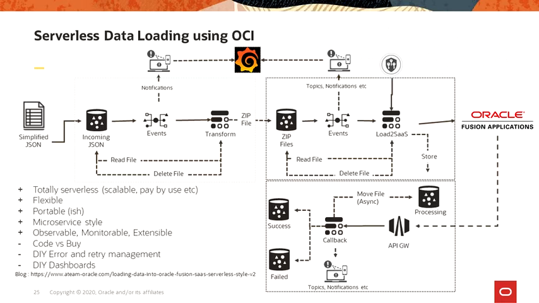Harry or Hanny on the chat said, in this serverless data loading use case, what if we need to do some data mapping before converting to zip? Well, that would be the functionality you do in the transform. My sample just converts the JSON to the zip file, but you could and should do a REST call from there, and you would write that in Java or Python, whatever it may be. This is documented in a blog post that I posted, where I showed the different files and the different things there.